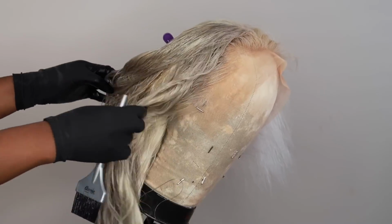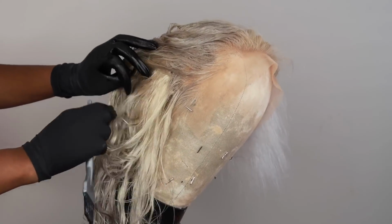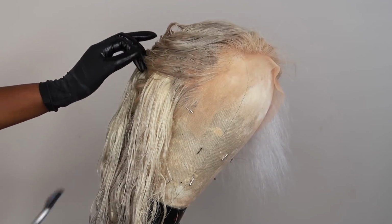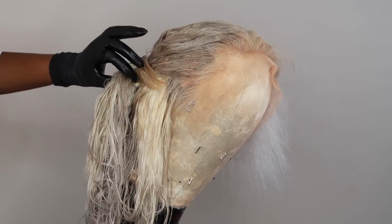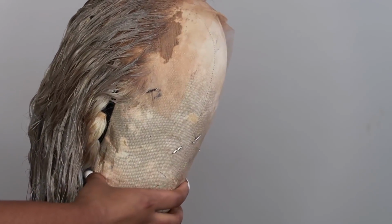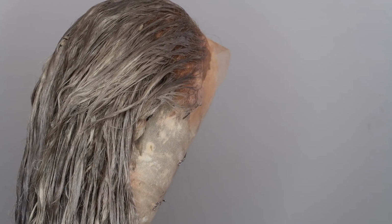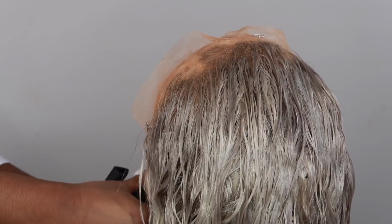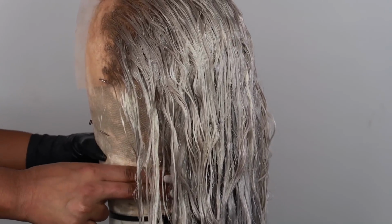I don't know, but I hope that makes sense. So I'm just gonna put this toner all over the hair, and I let it process for about 5 to 8 minutes max. But then again, you have to account for the time I was having it sit on one side while I do the other side. So I calculated about 10 minutes in total that I let it sit like that, and then I wash it out because I didn't know how it was gonna look. I was scared, as I said, this is my first time.